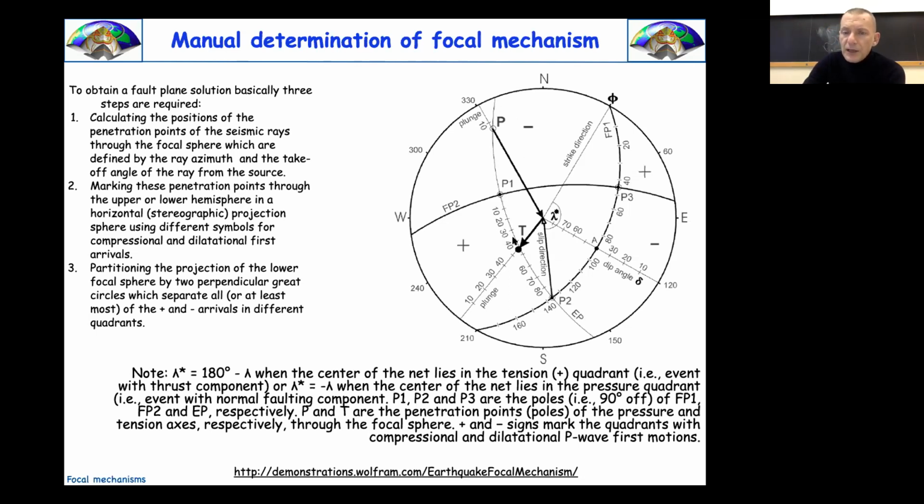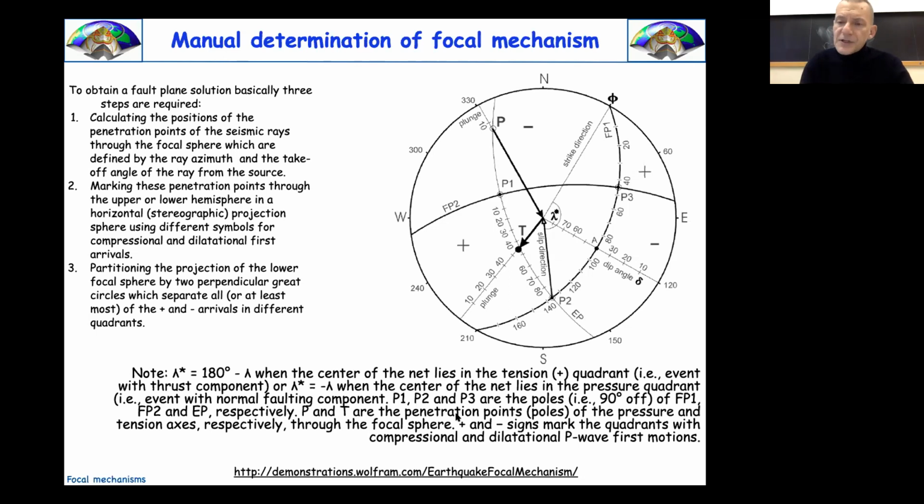Now, once you have P and T, please remember that they have to be at 90 degrees between them and 45 degrees from the fault planes. So once you have T and P, you can create this circle here, and from this point, you can measure the rake of the mechanism with the convention that I was writing here. Luckily, all this work is now done on a routine basis. And so we will get immediately the pictures that we are going to see now. But please remember the logic behind it.